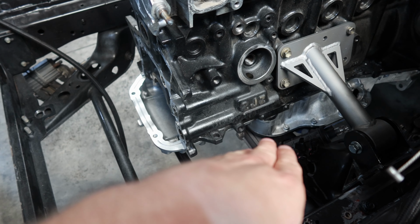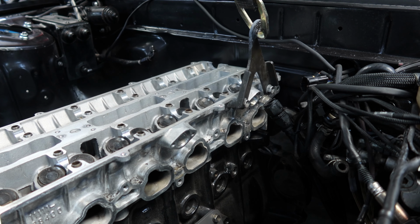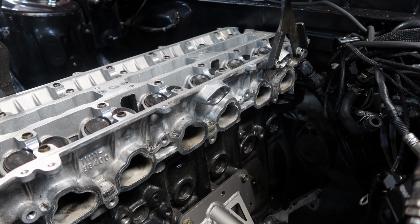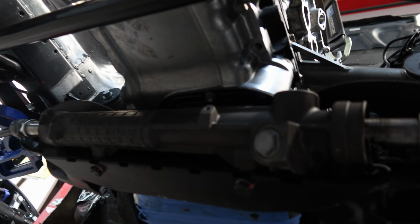Now, this thing's gonna touch a little bit no matter what in the front. There's no way around it. We can't cut any more out of the firewall. I cut the max amount I could per FD rules on the firewall. It looks like I gotta cut a little bit more on the right side to fit the starter and bell housing over there. It's a little bit, but it's gonna be extremely, extremely tight regardless. But it's the best we can do.